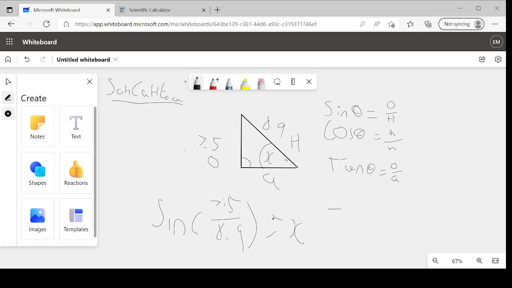However, we're also going to have to do something else, which I didn't talk about in the last video. When you only have an unknown angle and two sides, you're going to have to change your function, which is no longer sine. When you swap your equation here with x, it's going to become sine to the minus 1. Now this is on your calculator. It may be that you need to press shift to find it under sine, but it is there, and this is all you need to do. This is our total equation: sine to the minus 1, 7.5 over 8.9 is equal to x.